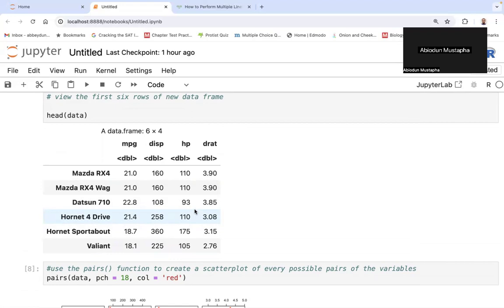Let's do the Mazda, where the MPG is 21.0, the displacement is 160, the HP is 110, and the DRAT is 3.90.